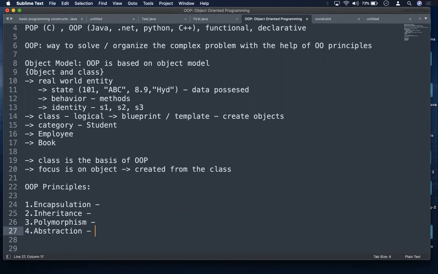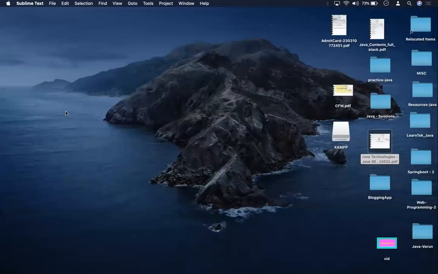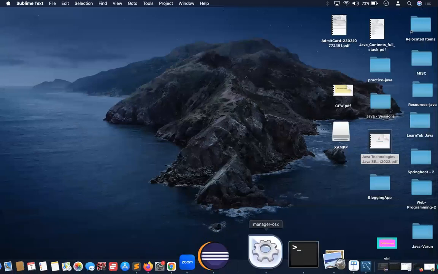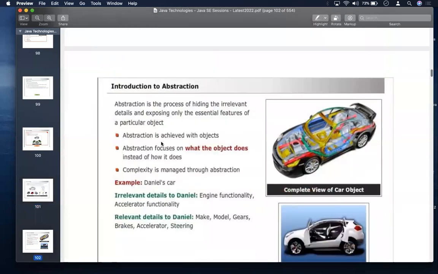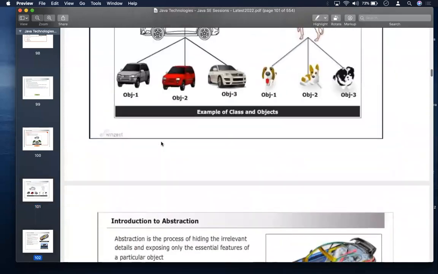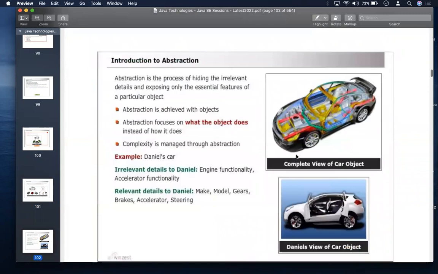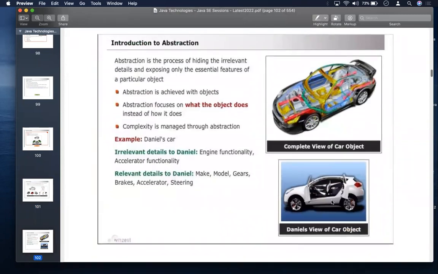Abstraction is a design principle for solving complexity. Abstraction says exhibit the essential features and hide the irrelevant details. Each and every one is a big concept that we need to understand. Let me quickly tell you about these things. Coming to abstraction, if you see a car, you will see the car like this.